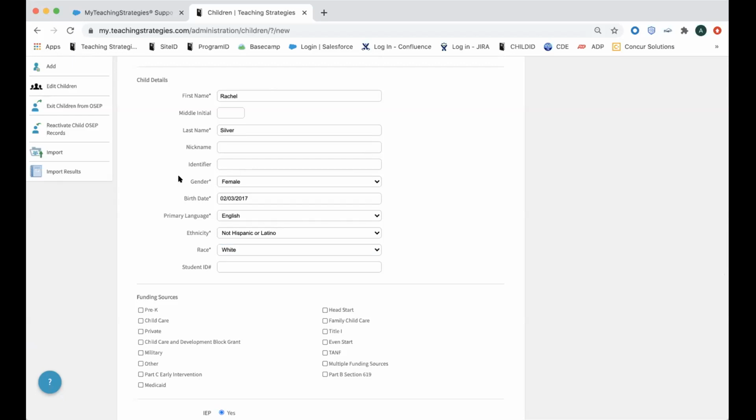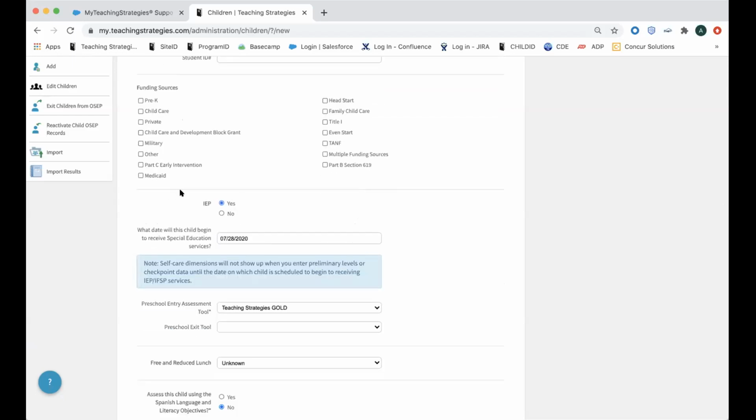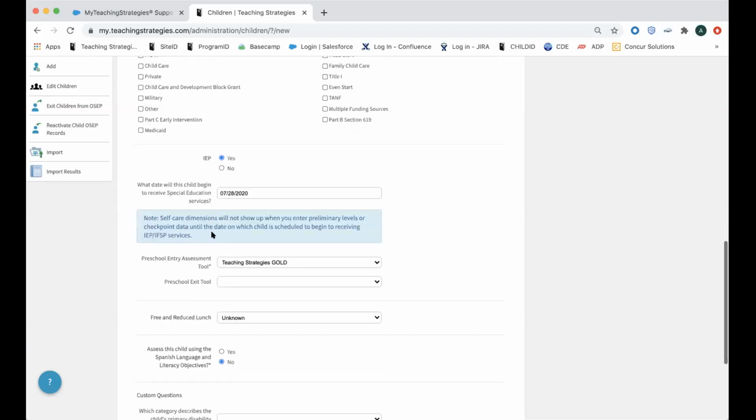You'll also see the two fields here that Britt has previously identified for the LSID and the Gold ID provided for the child in the main EC license. We need to ensure that IEP is labeled as yes here, and that this date reflects the date in which the child is beginning to receive services, and that it matches the first date in program listed above.